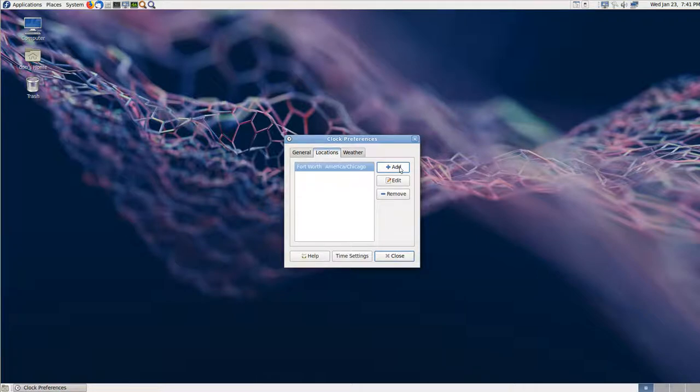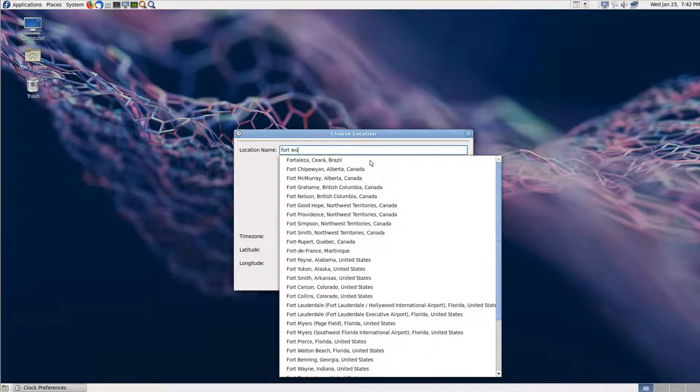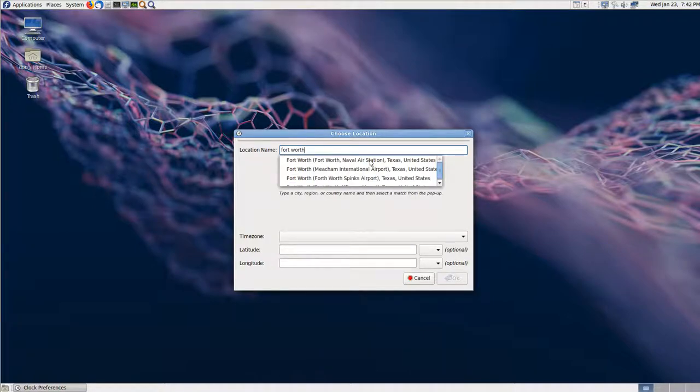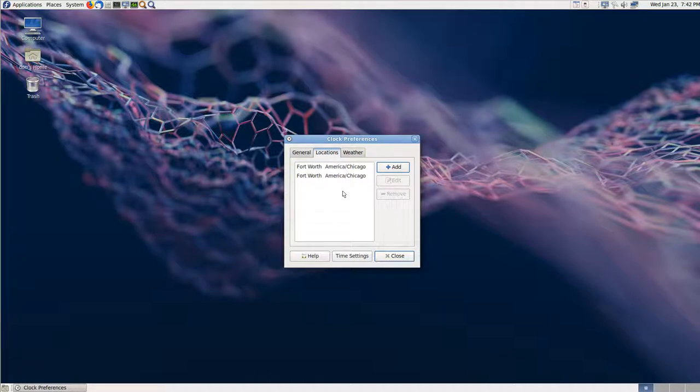Unless there's a Fort Worth, Chicago, I didn't think about that. Should only be one Dallas. Dallas Lovefield. Oh, okay, yeah. No, I remember now. It was right because, yeah, Texas, and I picked a naval. I thought about doing Sphinx because there's one little airport out here. Can you copy that? No. Let's try the Sphinx Airport and see if it's right, because it's wrong. Oh, no, they're both Chicago, so I'm going to remove that one. You don't need two of them.